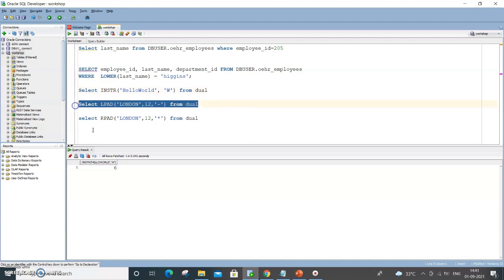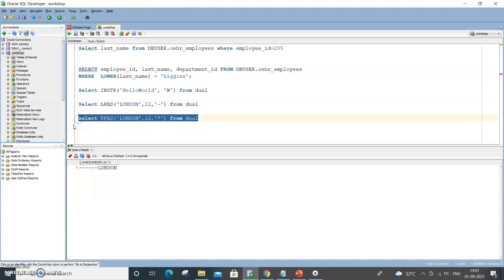Left pad is on the left side, where you will get the ampersand or the dash, and right padded, you will have stars on the right side, for a size of 12. You'll have London plus 6 plus 6, so you have 12. That is where you might use it in your SQLs depending on the need.